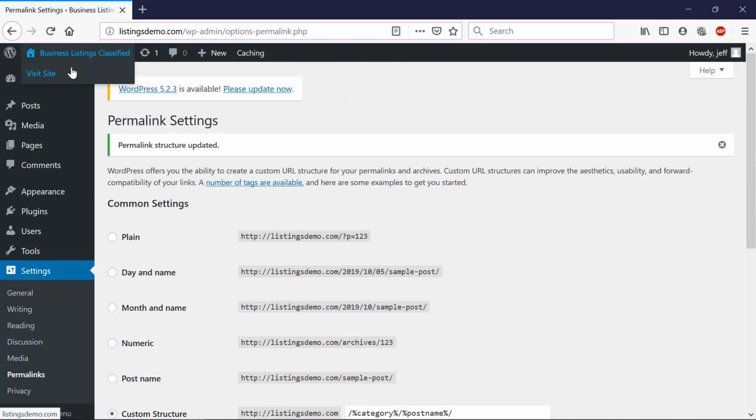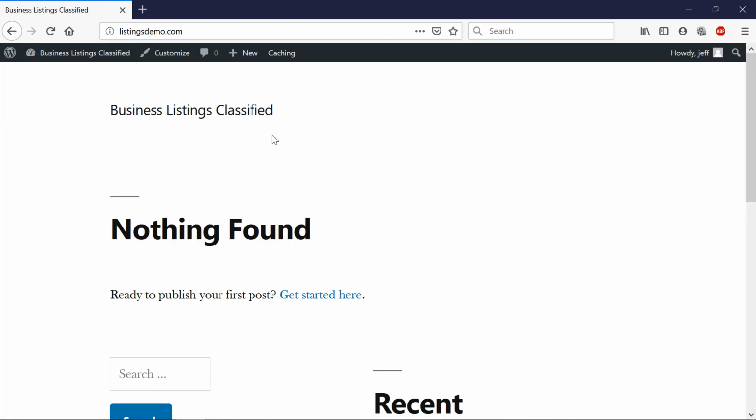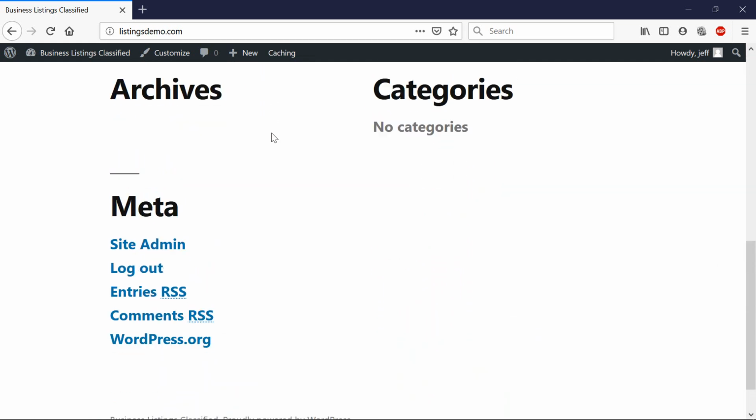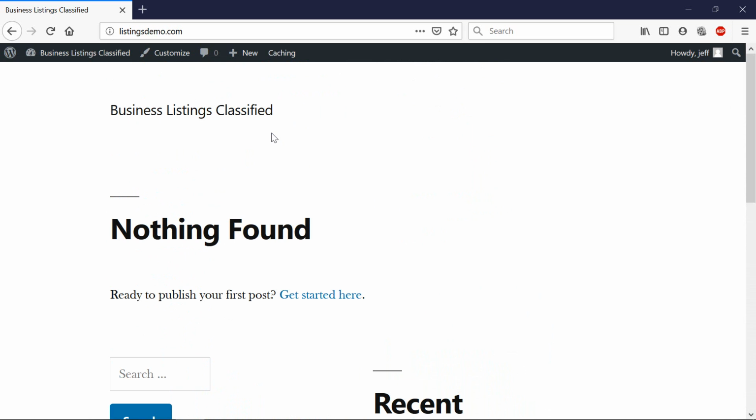We've now got a clean slate to start with. If you visit your website, you'll see that it is a blank slate, and now I'm going to hand it over to one of my colleagues who's an absolute expert when it comes to setting up business listings or classifieds websites, and he's going to take you through exactly how to do that step by step from start to finish from scratch, and so you get an end product just how you saw in the demo at the beginning of this video. So I'll now leave it to my colleague. Take it away.